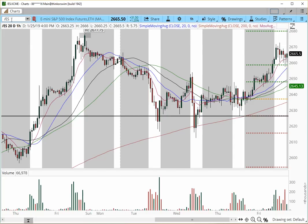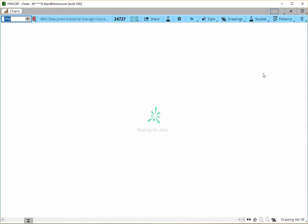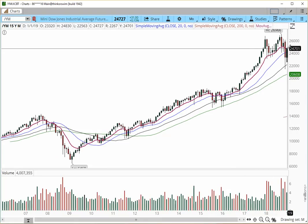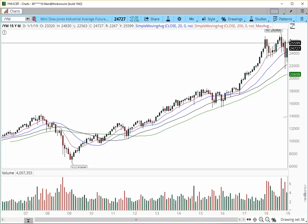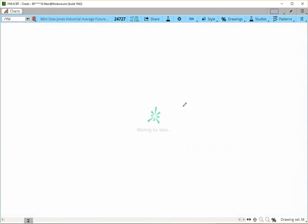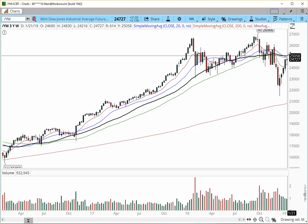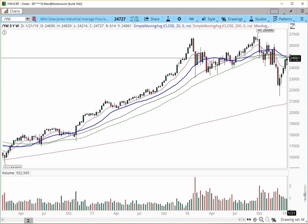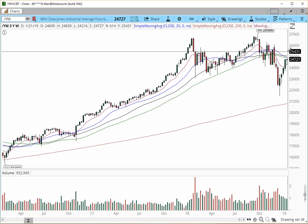Let's continue with YM. On the monthly chart, very strong — you can see it's tapping on to the 24,700 exponential moving average. If we cross over this moving average above 24,800, we still have room for a continuation higher. The next profit target level is going to be 25,025 to 25,600 on a macro level. On the weekly level we saw the pin — we still have turbulence above into the 25,000 level. We took out the prior week's high, which means the price may be ready for a continuation higher. If price triggers over 24,830, we can have a progression all the way into 25,000 and open up a much larger tradable void into the 25,400.